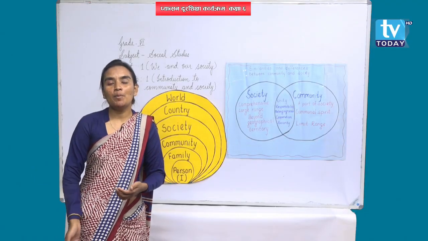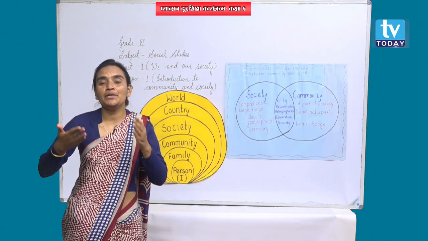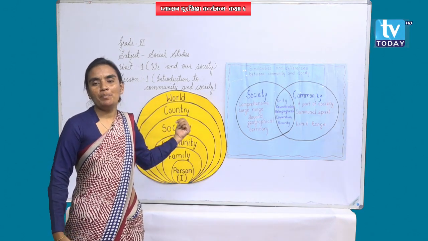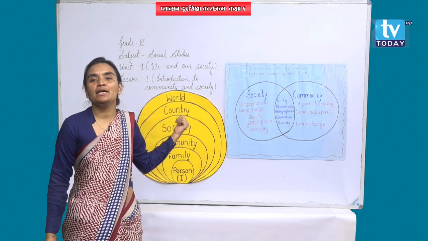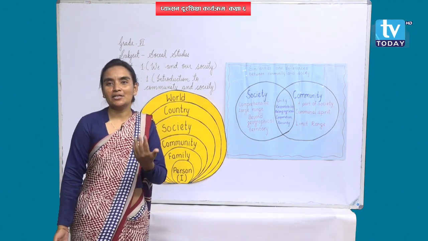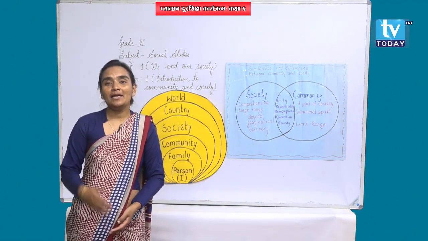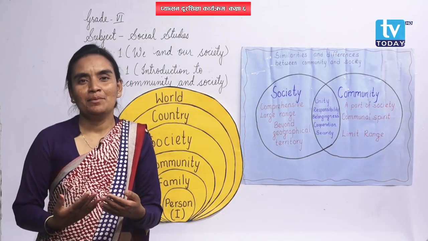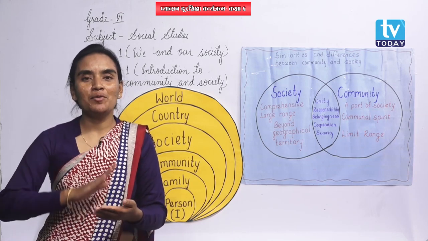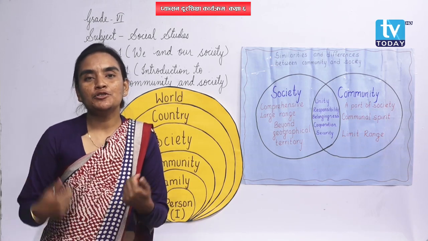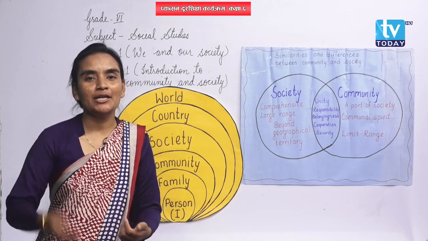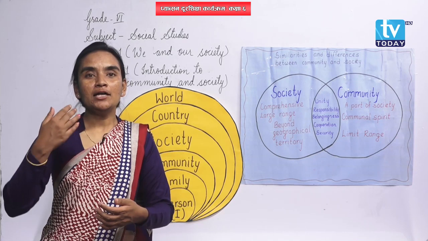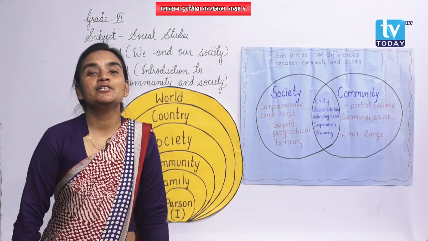Besides that, you also have to keep cooperation in your mind, because the word cooperation gives a very beautiful meaning in terms of society and community. And the next one is belongingness. Belongingness is one more salient feature of society and community that you have to remember. Now children, the last word is geographical.